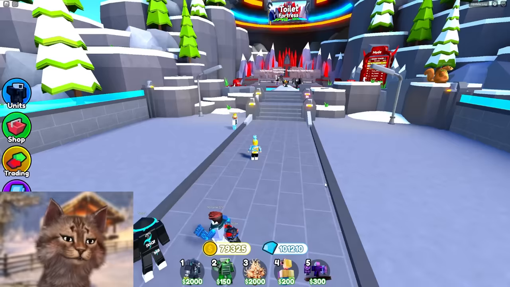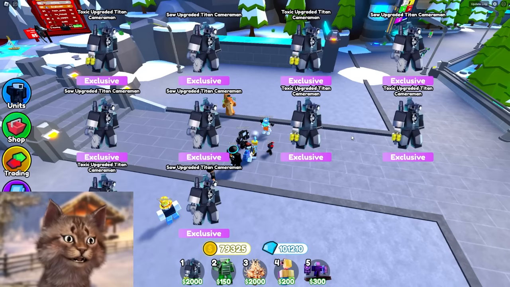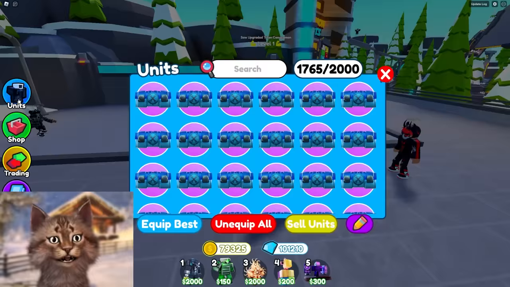10 of them! Look at how many crates there are, guys. Look at this! Yo, did we get it? Anything? No, they're all toxic. Rip. All right, one. Here we go. This is the one. It's going to be it right here. It's not the one. Okay.